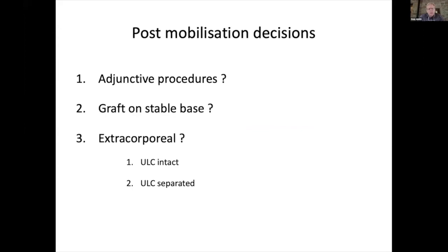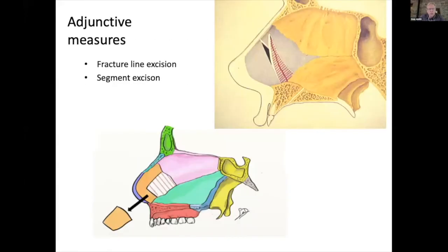But once you've done a mobilization, you need to make a decision about where you go from here, whether it's just going to be adjunctive procedures, which you probably will do with a mobilization, or whether you're going to do any grafting. And with an open approach, you've got a lot more opportunity to do different kinds of graft, whether it's a septal extension graft or a full extracorporeal. These things are pretty standard, aren't they?